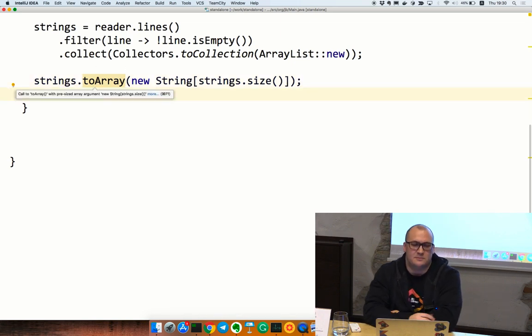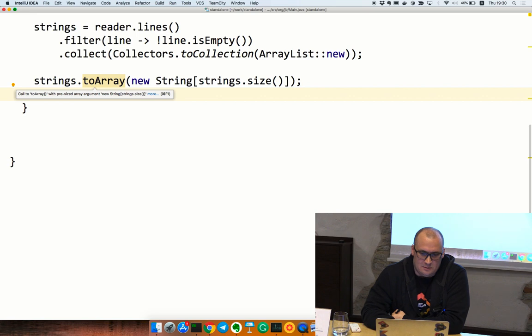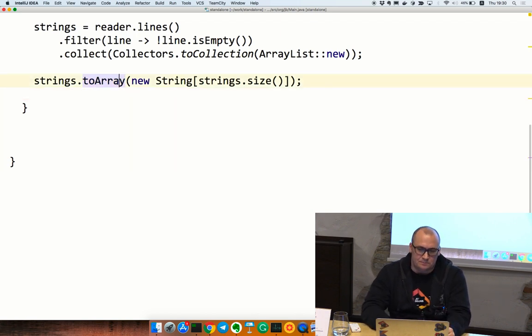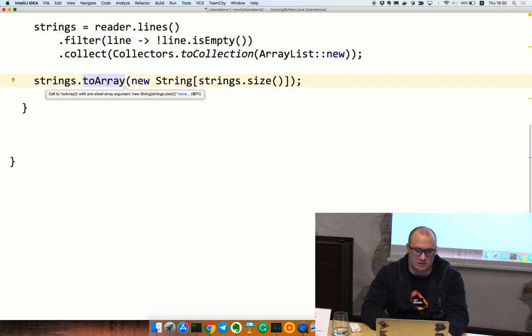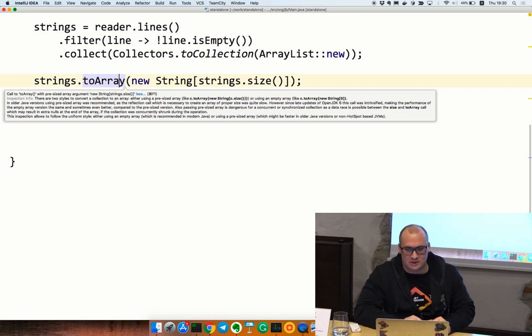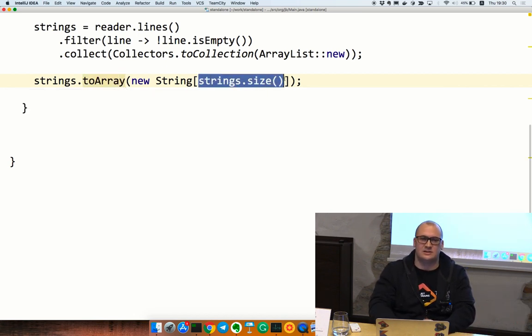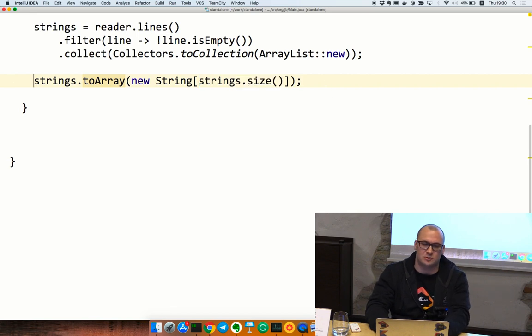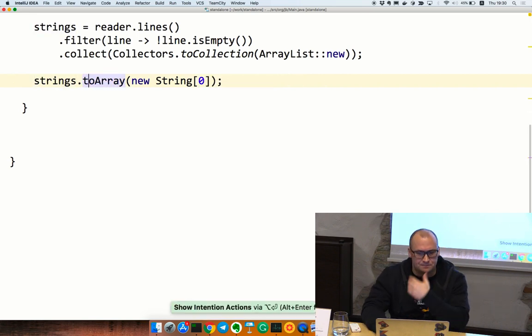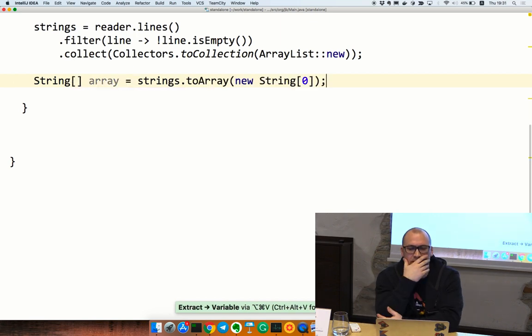So it tells me that I have written bad code, although it generated it for me. The thing is, the live template is not updated, and I'm using a Java version which is a little bit more recent than Java 6. So there is a long explanation, which we will not read right now, of why it's not correct. But basically, the point is that this method is intrinsified in the Java Virtual Machine, and we don't have to give it the correct size. Instead, it's better to use just zero, and we can fix that. And again, we extract the variable.